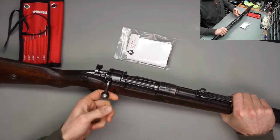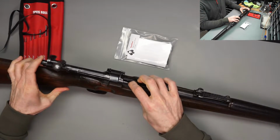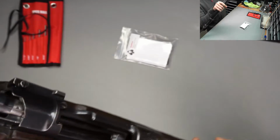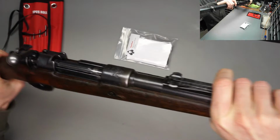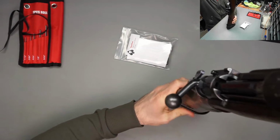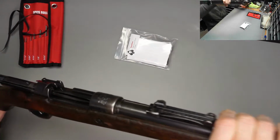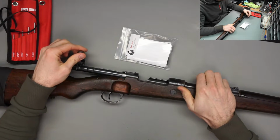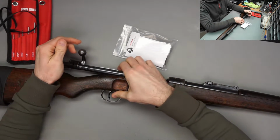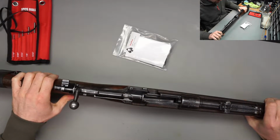If I open this up, you're going to see this. It just falls closed as it falls open. Come on. So that is the most important part for me. I want a system that runs very smoothly, and this is a very smooth running Mauser 98 system. Very much in love with it.